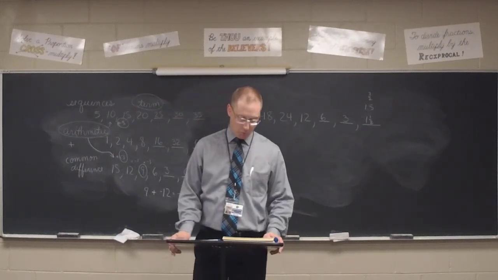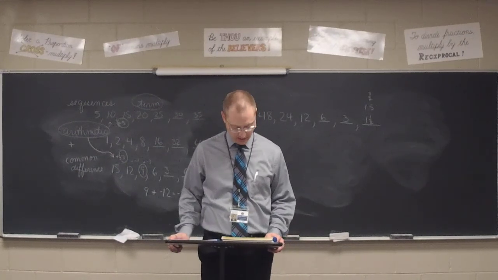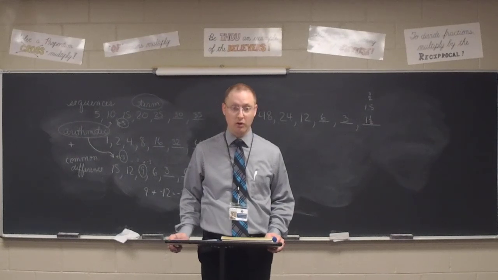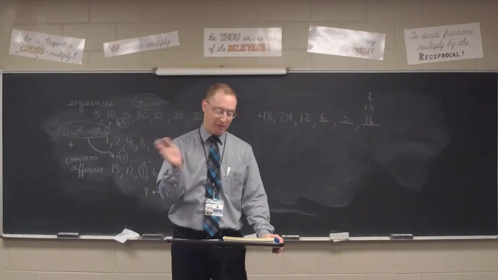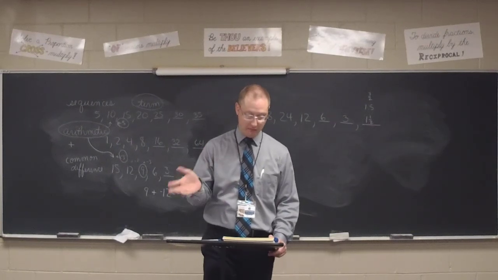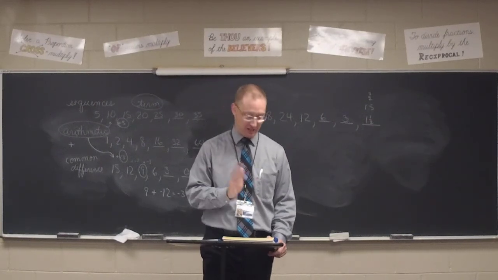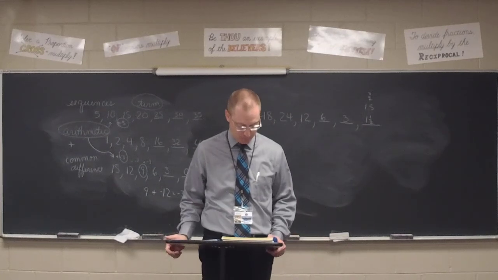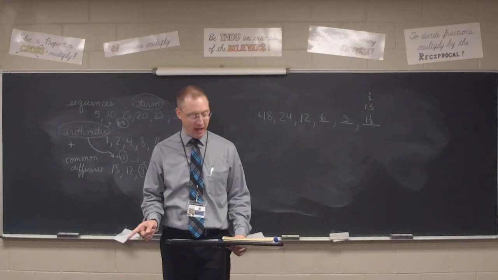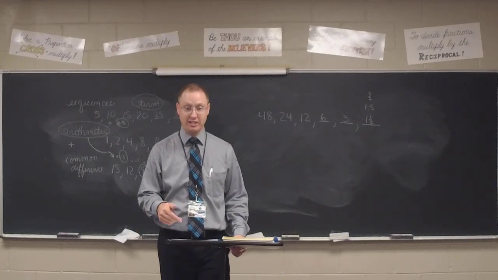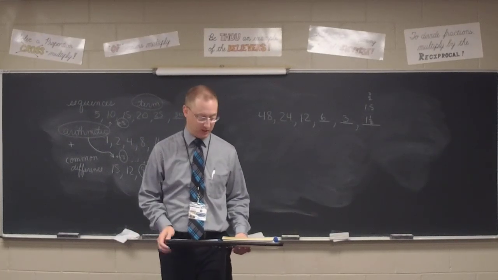Okay, well, let's take a look at this together. Number 1, what is the common difference here, Lexi? Positive 4. You take any number in the sequence, subtract the previous. So 15 minus 11 would have given you a 4, or 11 minus 7 would have given you a 4, or 7 minus 3 would have given you a 4. So really you take your pick. Once you know the common difference is positive 4, you will add that value to the last number to get what next term in the sequence, Lexi?